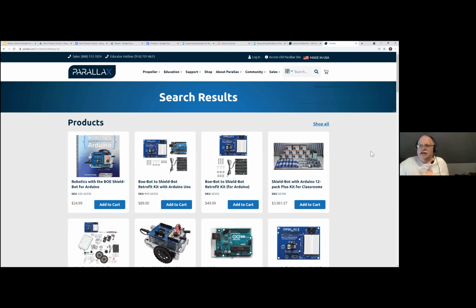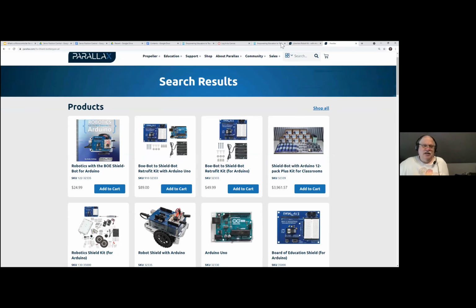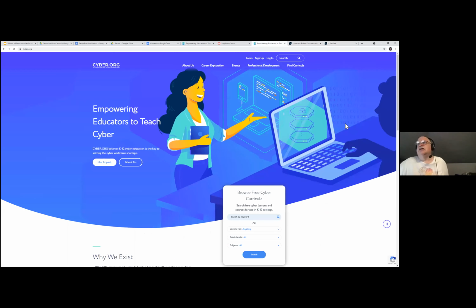Just to shout out to what cyber.org does. Every couple of months they have a technology grant program. You can sign up, and I'm getting 10 of the Raspberry Pi units, so it's basically a classroom set of robots with the Raspberry Pi microcontroller. And one of my colleagues is getting site licenses for their cyber range. So definitely take advantage of that.